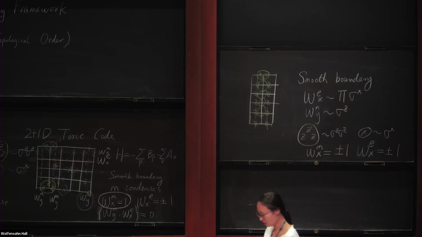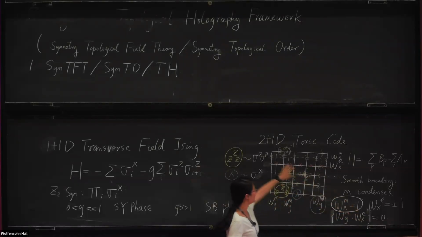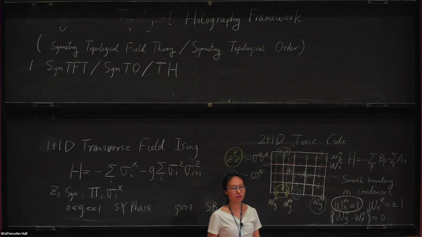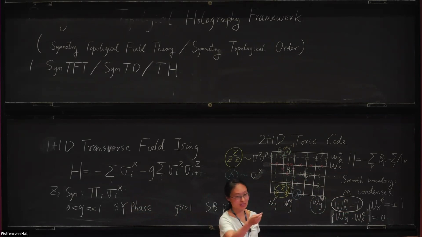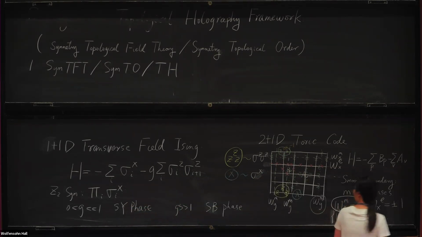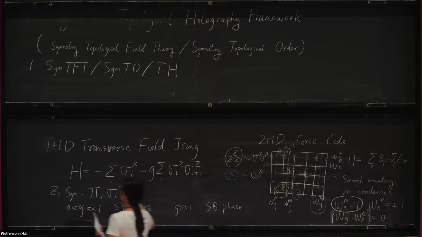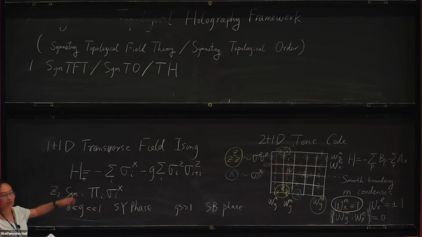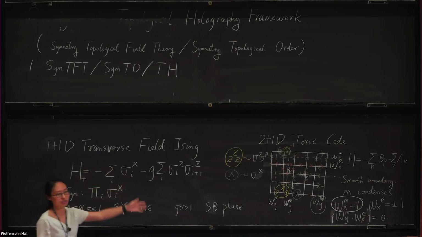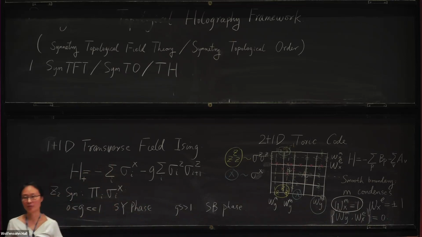So that's actually what I want to talk about. I haven't explained why setting this to -1 and setting this term to be -1 corresponds to the flux sector of the transverse field Ising model, and that's exactly why. Because in the transverse field Ising model, let me just do it here. Let me put a plus sign on this Hamiltonian, meaning that everything's translation invariant. This is what we call periodic boundary condition.